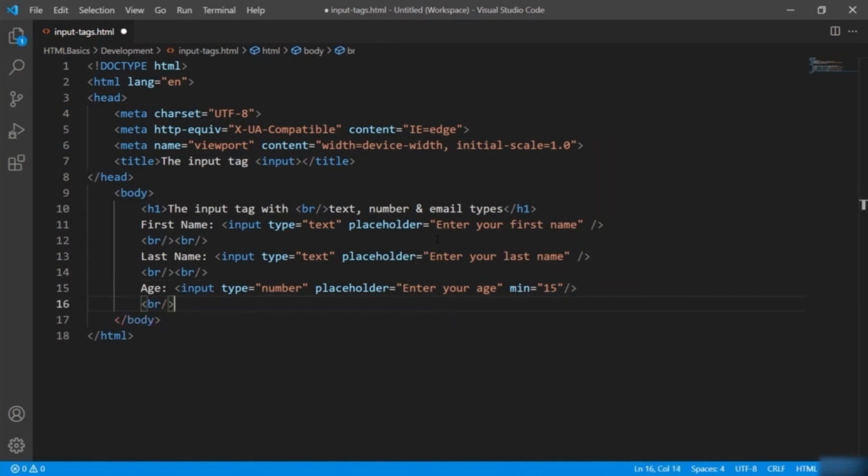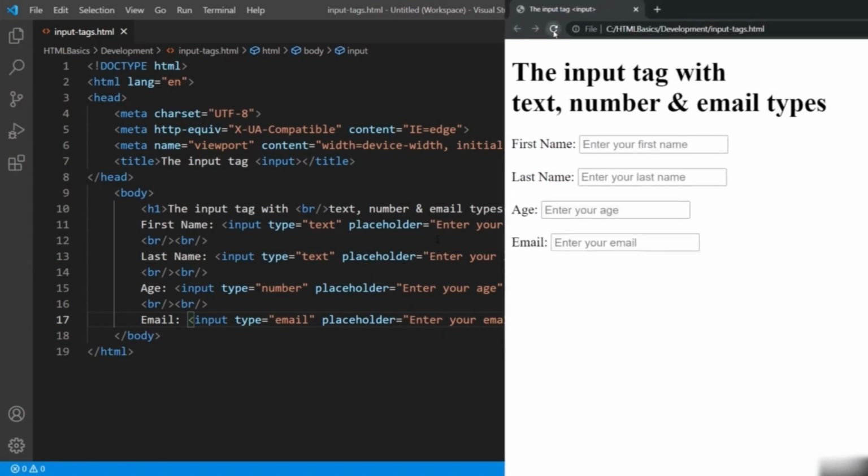Let's add a field for email now. I will say email and then I'll say input type equal to email and a placeholder also. So this will allow us to create a field specifically for email. Let's check the output. There we have the email field. Now, if I try to give an incomplete email address, it will show me an alert message when I roll the mouse over the field.